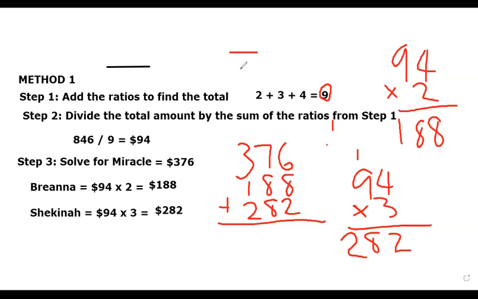6 plus 8 is 14, plus 2 is 16. Okay, looks good so far. Carry our 1. 1 plus 7 is 8, 8 plus 8 is 16, 16 plus 8 is 24. Okay, looking good. Carry our 2. 2 plus 3 is 5, 5 plus 1 is 6, 6 plus 2 is 8. So we get back our original $846. So none of the girls were robbed. They got the amount of money that they should have gotten. And we're happy. So that's method 1. All in the bag. Good day's work.